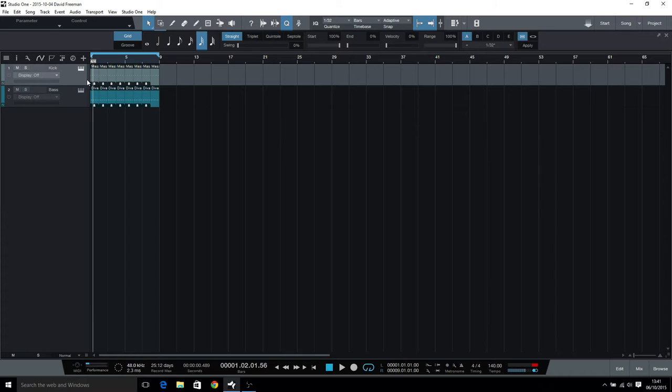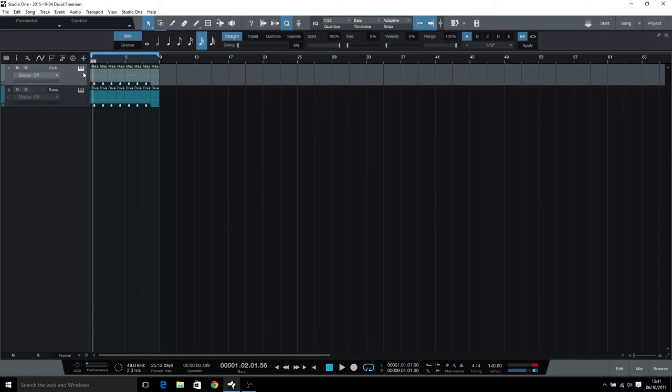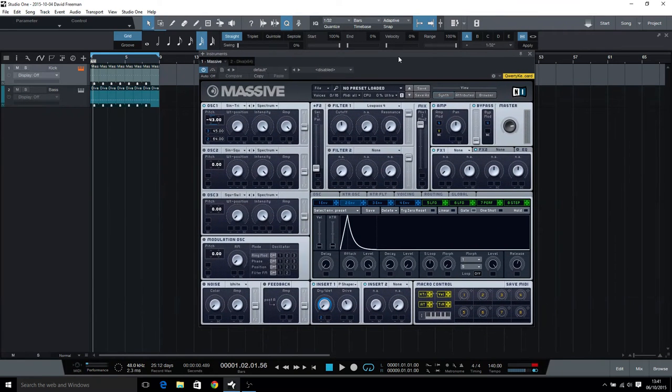But we certainly will look at the kick, and we'll certainly look at the bass too, and how they interact with each other and the mixer. So the kick drum, I did in Massive, so let's have a look at that. It is nearly all done in the synth. There is just one tiny little bit of EQ, that's all. It's literally just a low cut.